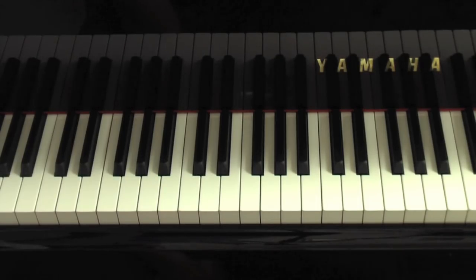I'm going to show you steps on how to play the opening of the song on the piano because it's pretty accessible to even those of you who may be novice pianists.